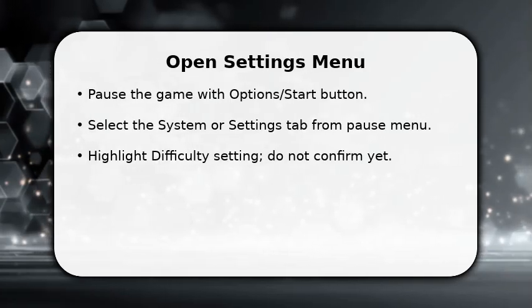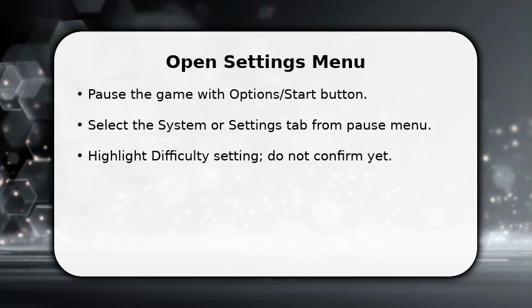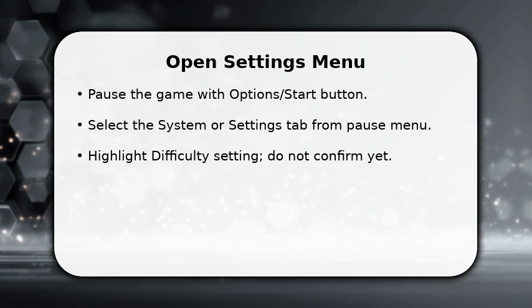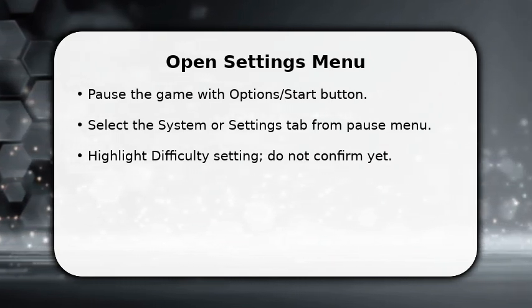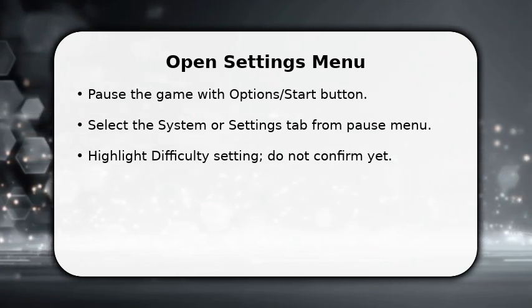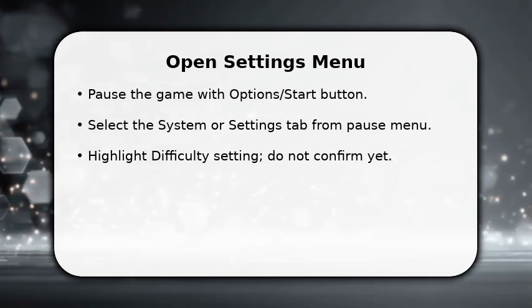You start by pausing immediately and opening the in-game settings menu. Once paused, navigate to the System or Settings tab so you can access core options. Make sure you highlight the difficulty entry but don't change it yet. This lets you confirm current mode and save state if needed.